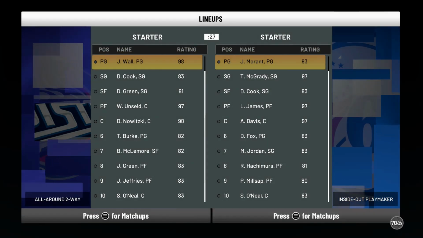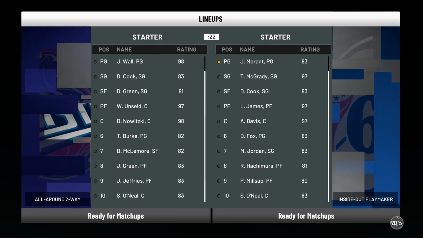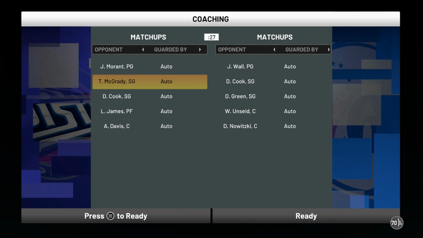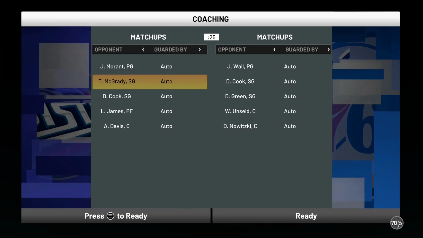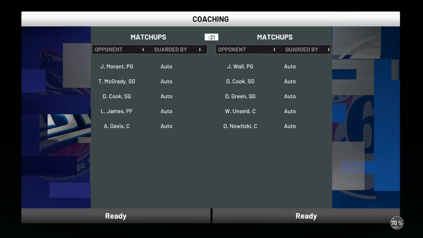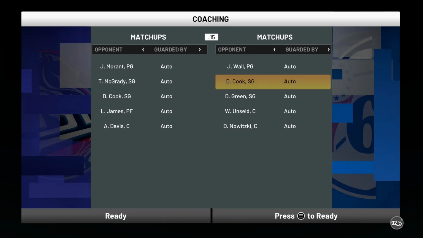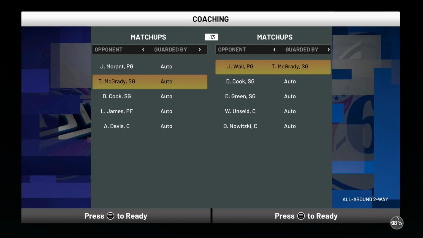Interesting squad. He's running regular Ja Morant, T-Mac. Like I said, Daquan Cook obviously is going to show up a lot. Opal LeBron, Opal Anthony Davis. So if this was a month ago, this squad would be untouchable. But John Wall, Wes Unseld, and Dirk Nowitzki are just as good as what he's running, if not better. So he's got Tracy McGrady, though, who's the GOAT.